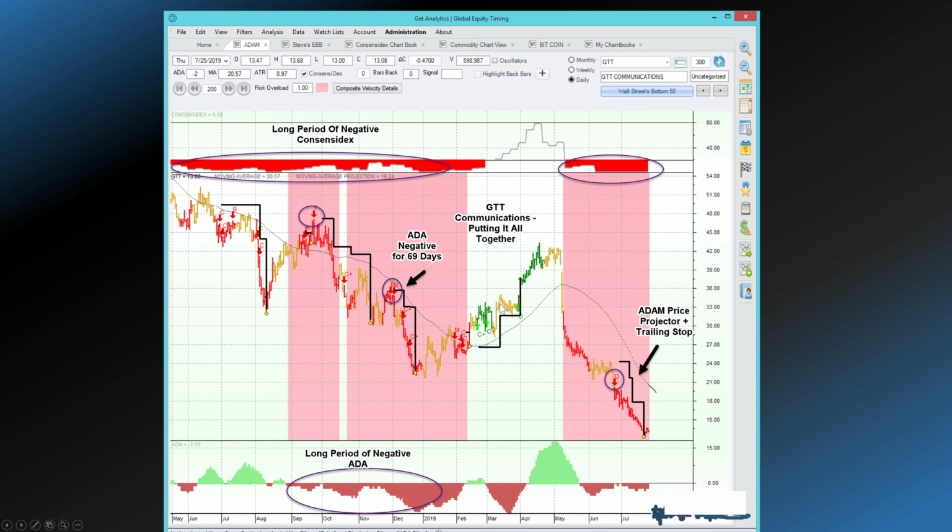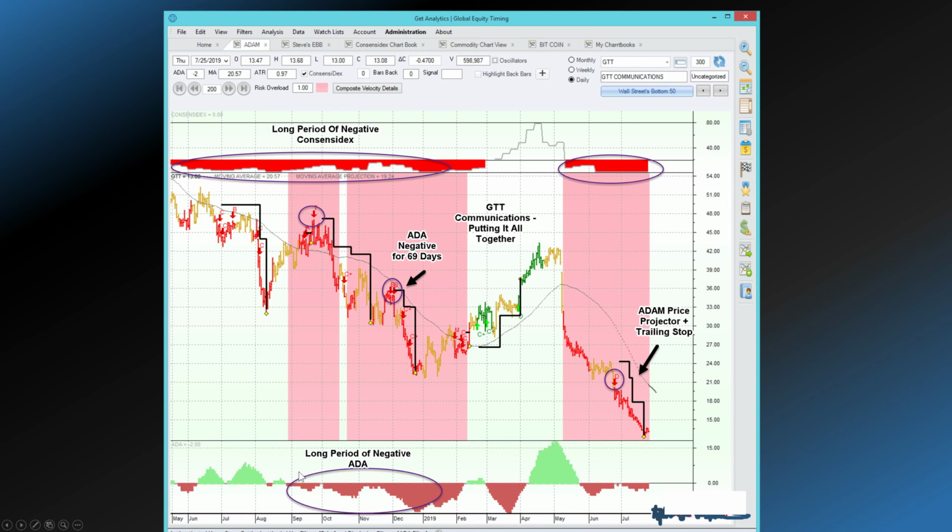So what we have here, setting up the chart for you just to get you oriented, is the Consensus oscillator at the top of the screen. Now, Consensus is a combination of technical and fundamental factors put into one index. Technically, it measures price information. Fundamentally, it measures things like earnings. When the oscillator is in the red zone, it indicates that whatever stock we're looking at is underperforming 90% of all other stocks on the board. So it's a very powerful indicator telling us that if we get an opportunity to get short, we definitely want to be able to do that.